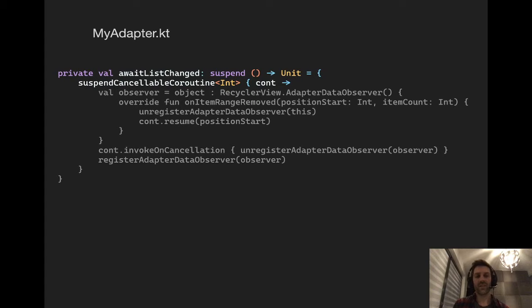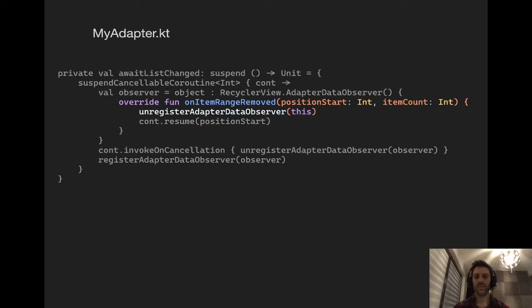It's a suspend cancellable coroutine that is resuming with an int. We have an observer here, which is an adapter data observer, and override onItemRangeRemoved. So whenever an item is removed from the list, this observer will inform us about that. And when it happens, we are unregistering the adapter data observer.